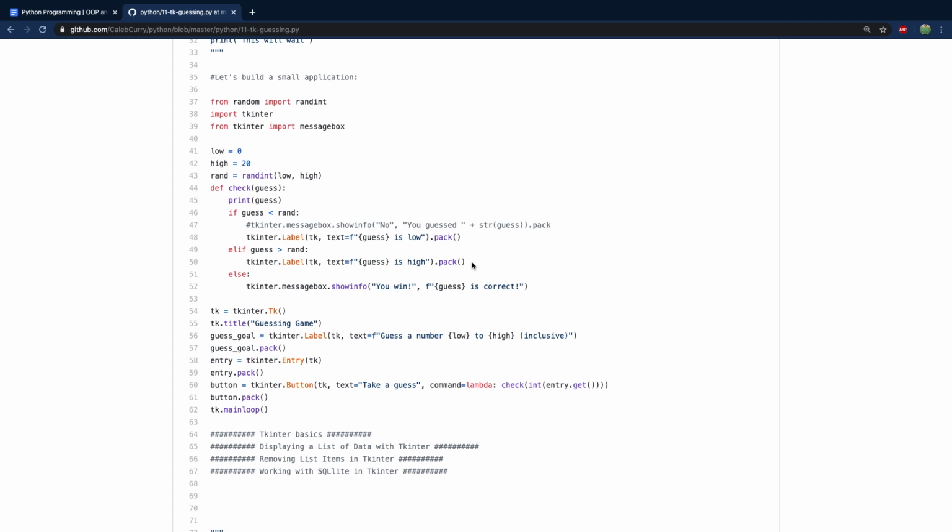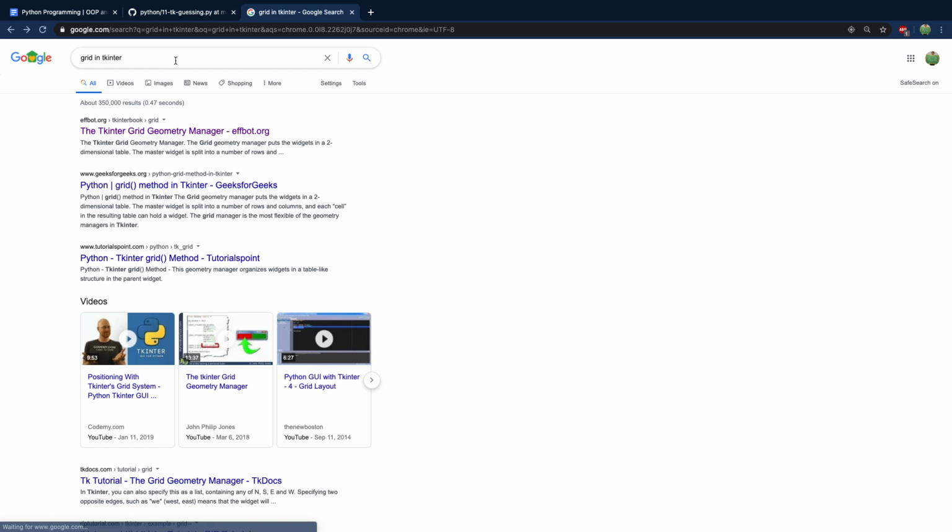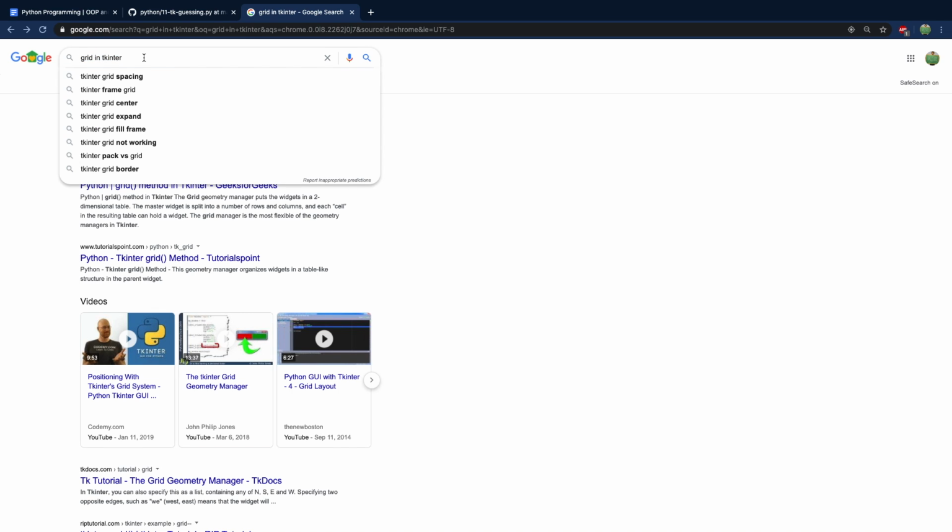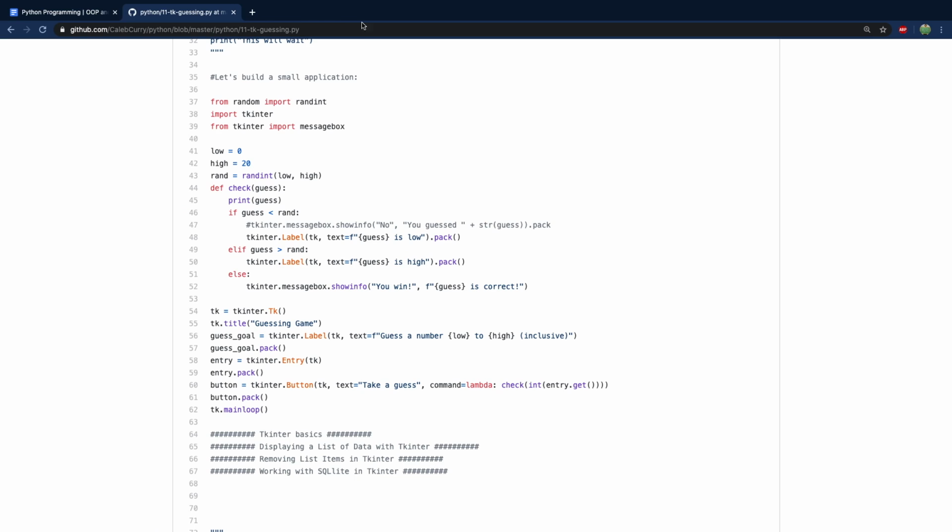Anytime you want something to be displayed, you have to use this dot pack, which is one way of displaying data. There's also the grid option if you want to do a little bit more formatting. But like I said, I was just really focusing on functionality here. So this just adds it at the bottom of the application. The main components we talked about here are labels, which are text that show up on the screen, entries, which are text boxes that you can put values into, and buttons, which you can click to invoke something.